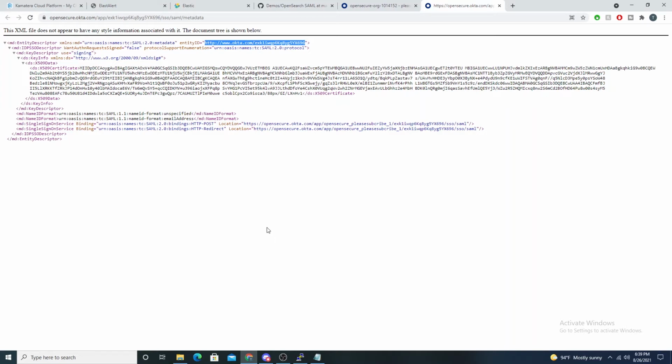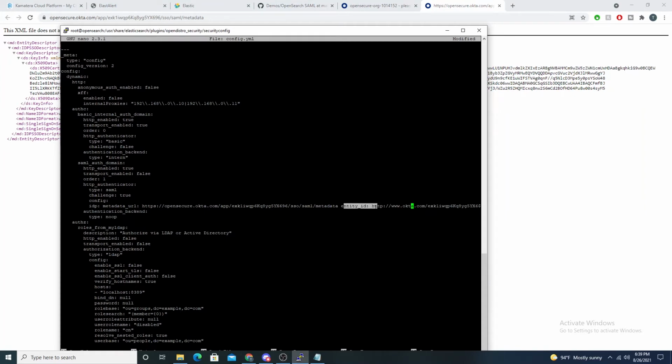I don't know why this is required, because the contents of the entity ID are within this metadata file. So I don't know why it's required, but it is. And that value is there. We then have our entity ID, and again, this refers back to what we set. So I set that to Kibana-SAML. So if you use the same thing, then you can just say Kibana-SAML. If that's different, then you'll set it to whatever you configured within your Okta app.